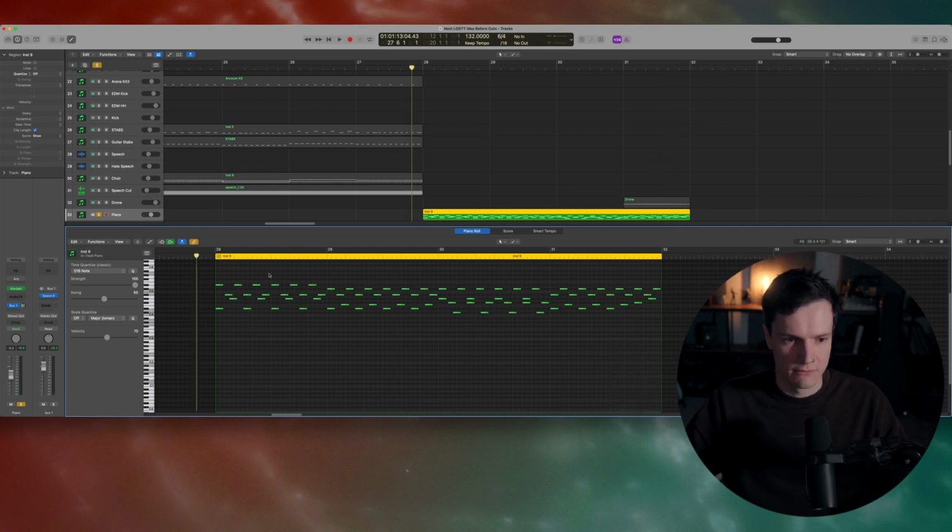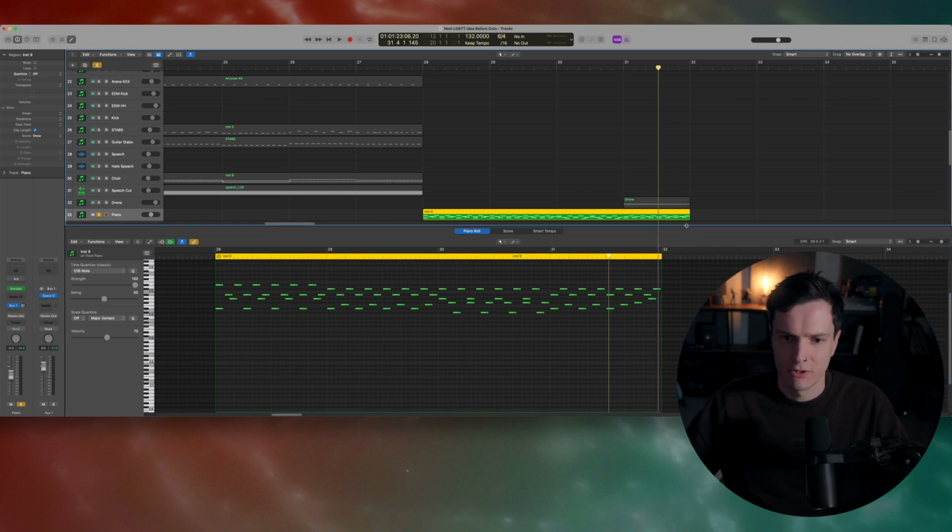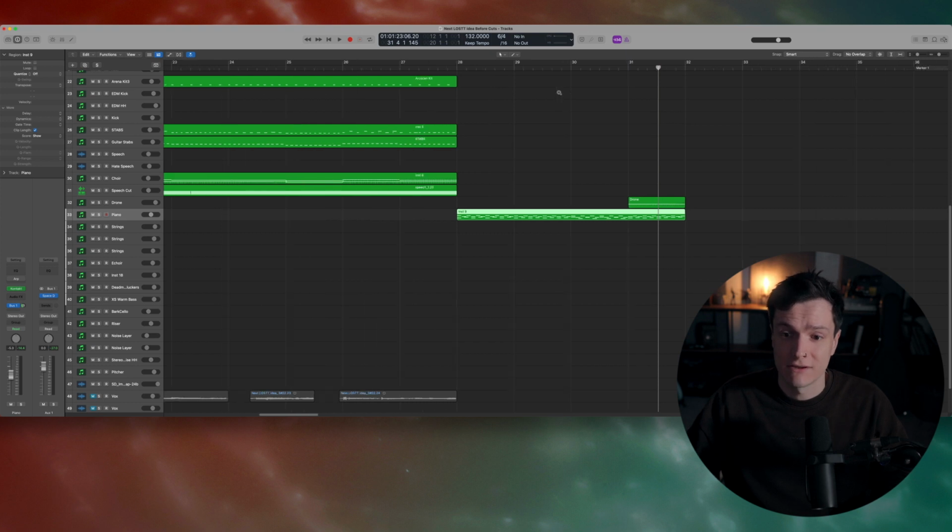But if you whack it all together, you get this really cool polyrhythm piano layer, which is something I like to mess around with. I think it's really effective. So it's a 3/2 polyrhythm, basically. A very classic polyrhythm, but when applied to different instruments can sound really, really sick.